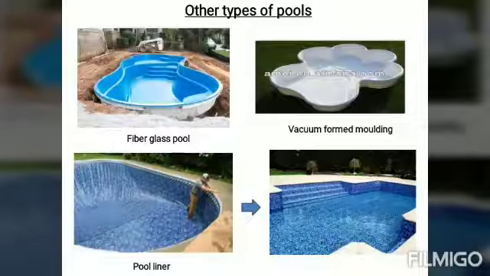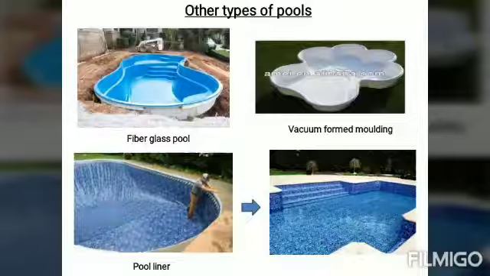And now the last is the pool liner. This is the simplest method, a very simple method. If they ask you this question, what is the simplest method in water garden pool and all, you can say it's pool liner. Here, what you need, you can see this man is placing what? A flexible plastic or polyethylene. They are placing this plastic to give the color. When you pour water here, it will give color. Like you can see in the last picture, it's looking very beautiful, a very blue color.